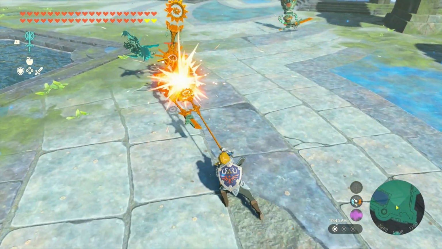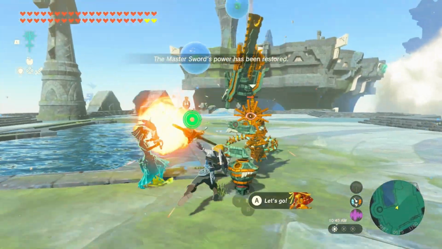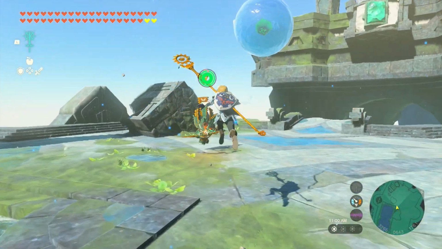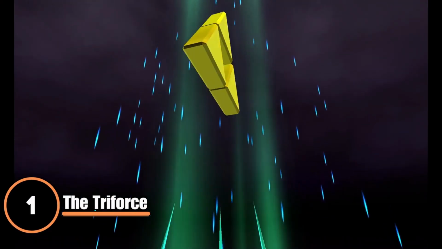Maybe after unlocking half of the terminals, a mini-boss appears on the stage where you would fight the main boss, before continuing to complete the remaining parts of the dungeon. It would have been cool to bring this feature back, and it just misses out on number 1 on this list. Number 1, the Triforce.